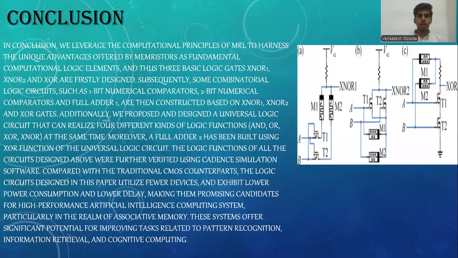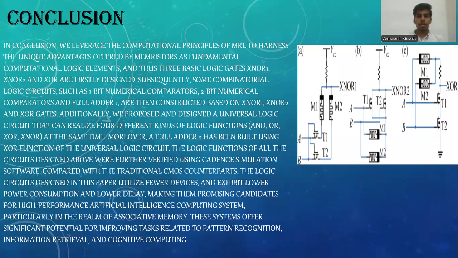Now we shall get to the conclusion part. In conclusion, we leverage the computation principles of MRL to harness the unique advantages offered by memristors as fundamental computation logic elements, and thus three basic logic gates, XNOR 1, XNOR 2, and XOR, are firstly designed. Subsequently, some combinational logic circuits such as 1-bit numerical comparators, 2-bit numerical comparators, and full adder 1 are then constructed based on XNOR 1, XNOR 2, and XOR gates.